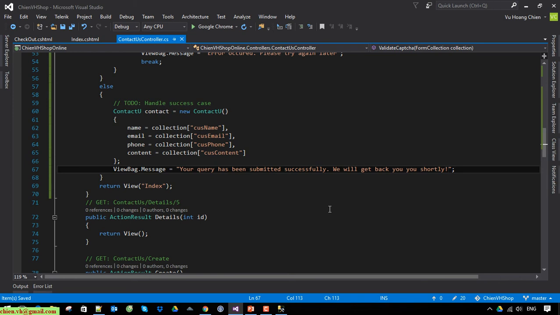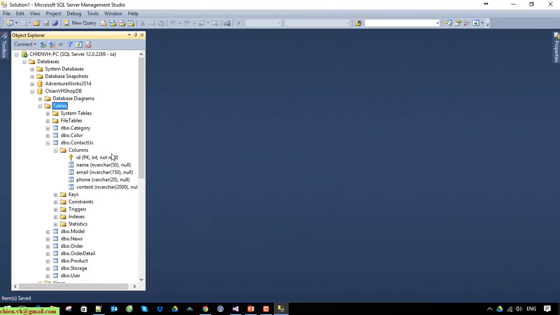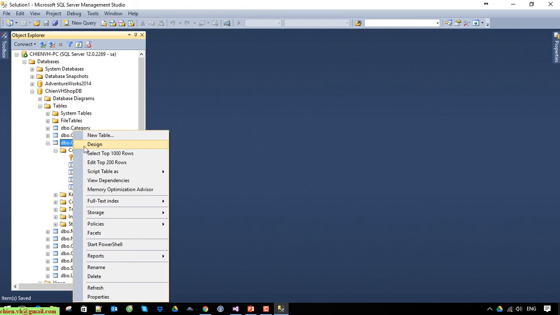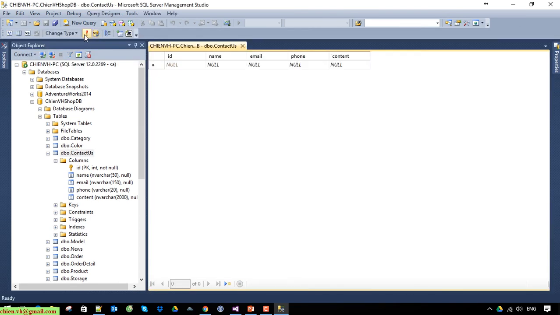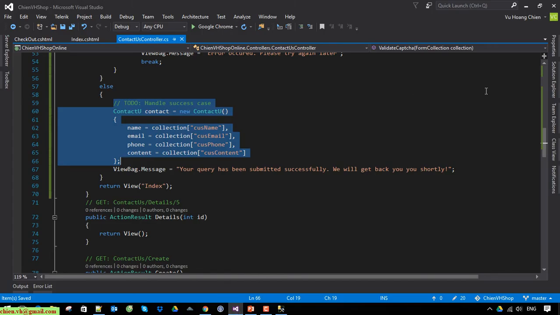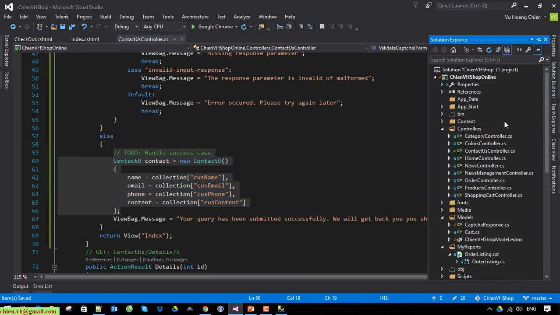So now if all of the validation is done, we will save the contact information into the database. Okay, so now I open the database here, open the form. For now there is no record in this table. Okay, come back to the website and we have to build the project first.